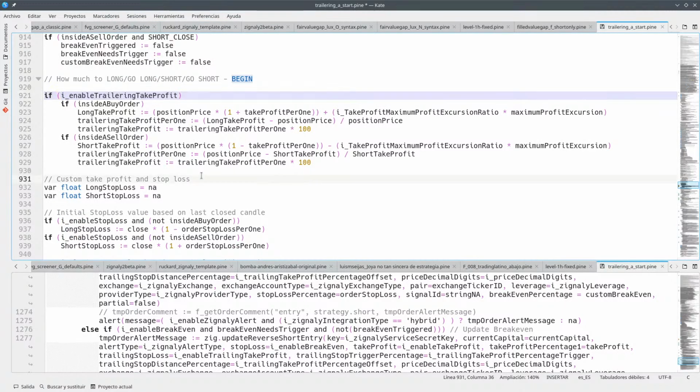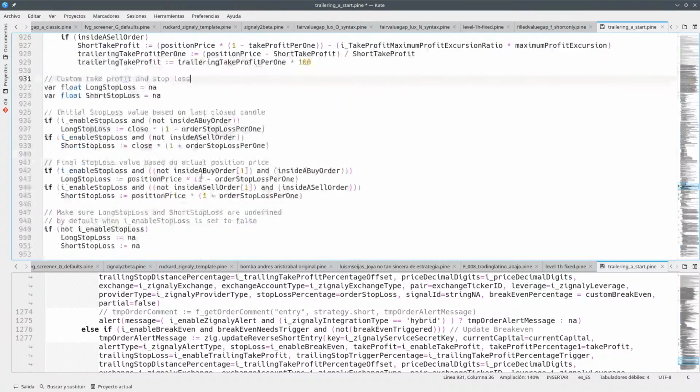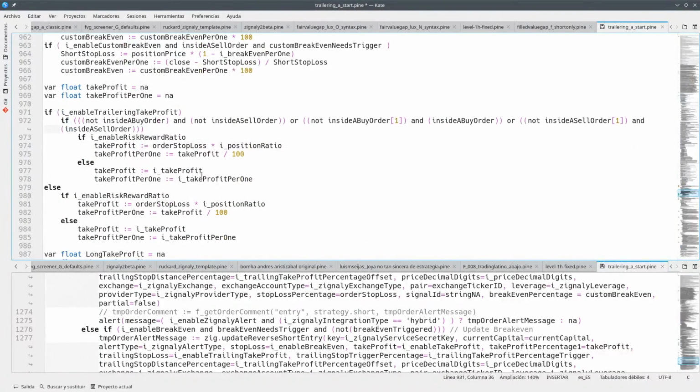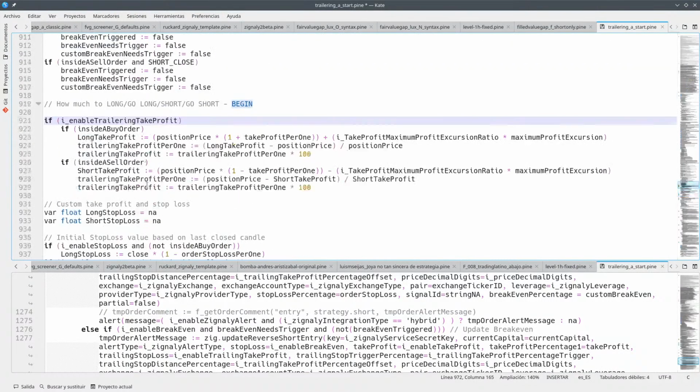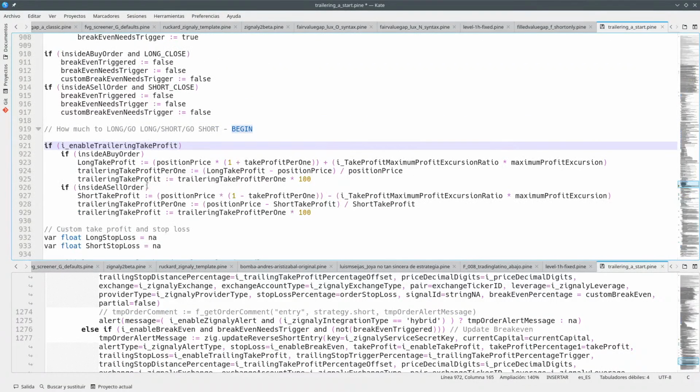What I want is two different things. The first one is when I get into a new order, which is this thing here. Let me check here. When I go into a new order, I want to reset this to whatever it is.